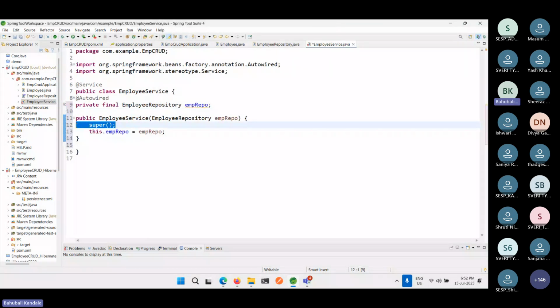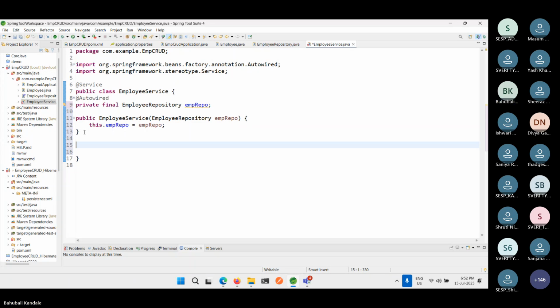Okay, so I created the constructor here, right? Now it initializes that particular instance. Once we initialize that instance, we need to use repository methods to perform our CRUD operations, right?